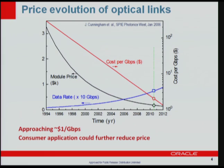And one of the few slides that we're going to talk about is cost. Cost is a very important driver for how optics has penetrated into systems. One of the big issues is always, if optics were to replace electronics, how does it do so? One of its metrics has to be the cost. And the cost of optics is substantially higher. It's been very high for the components in the telecom world.